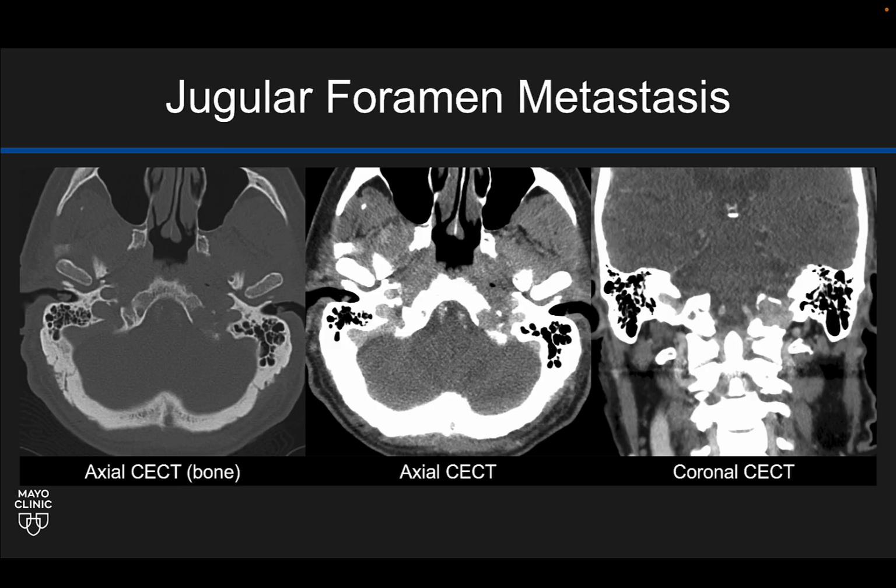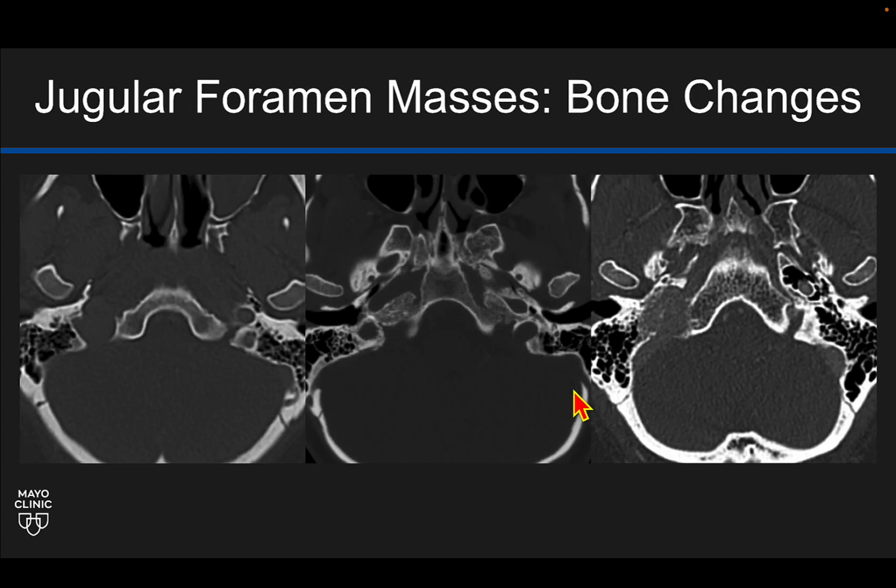This is an example of jugular foramen metastasis. Here we can see on our axial contrast-enhanced CT and bone algorithm reconstruction this punched-out lesion along the occipital condyle, but we've lost that cortical margin along the jugular foramen, so this is actually growing into the jugular foramen. We're not going to call this a schwannoma, even though it is a fairly punched-out appearance, just because of the fact that this is not centered in the jugular foramen, but rather this is centered in the occipital bone, and it's growing into the jugular foramen. On the contrasted CT, we can see this thing enhances very, very avidly on both the axial and the coronal post-contrast imaging, and this was renal cell carcinoma with skull-based metastasis.